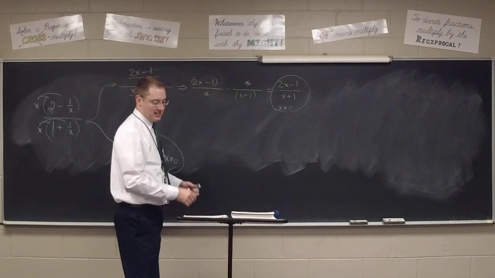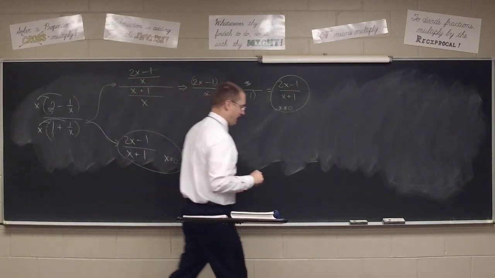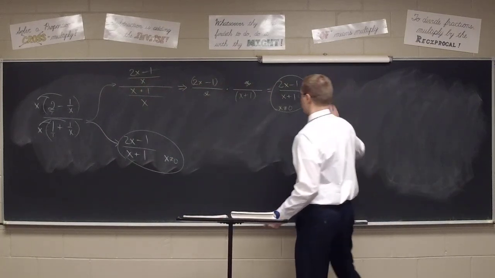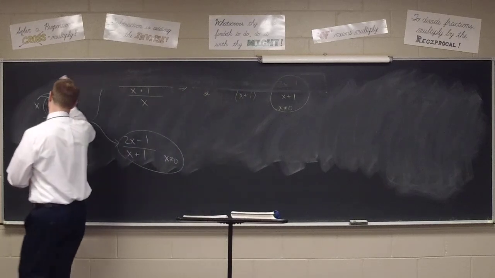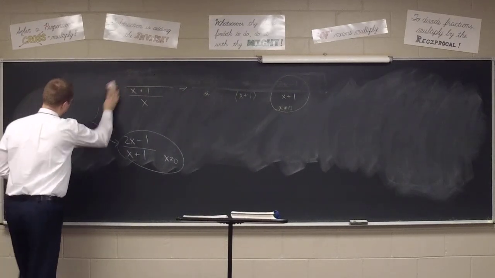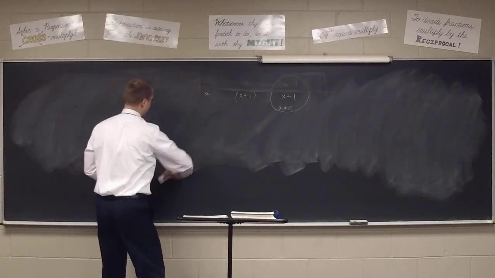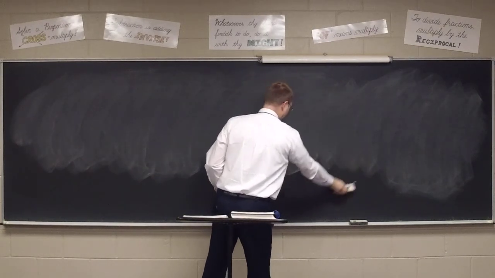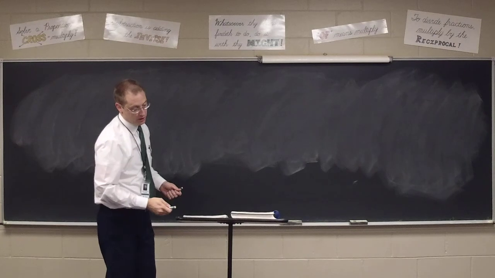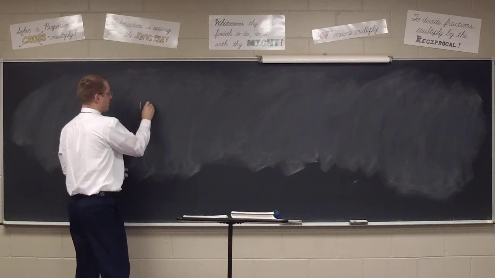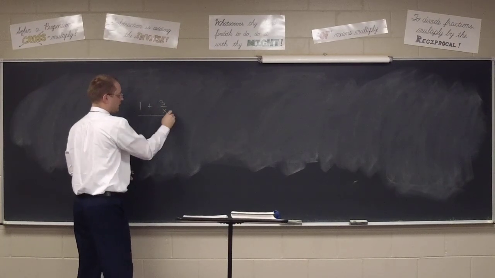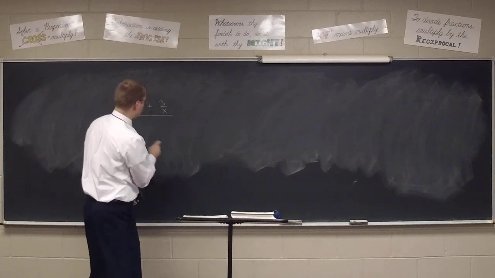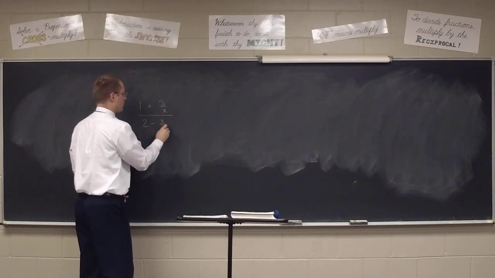Go ahead and copy down number 5, but since the majority like the first method, we're going to let the majority rule here on number 5. And we're going to go with method number 1 on number 5. So bear with me, Noah. We'll give you a chance on your method in just a minute. We have 1 plus 3 over x, over 2 minus x over 4.